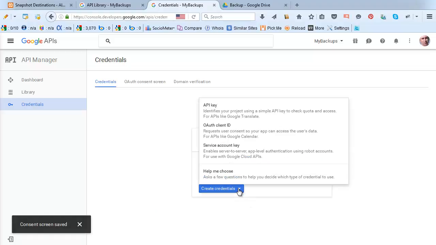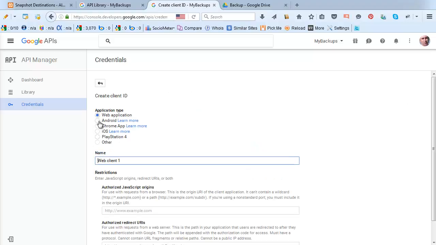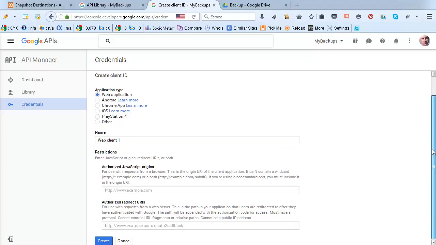Okay, and now we are ready to create credentials. So again, you need to select this. And what we need here is the web application. Let's call it web client. And the important thing is the authorized redirect URLs.